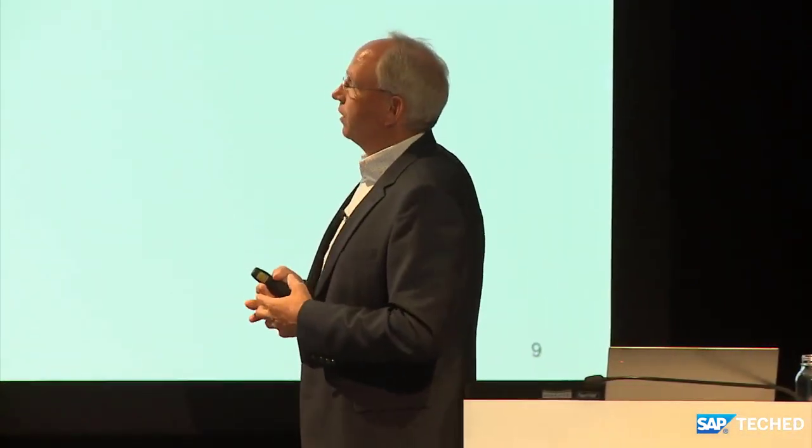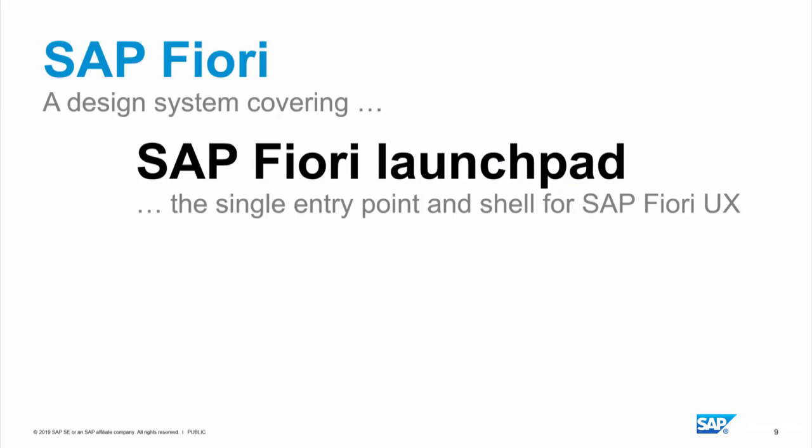In particular for S4HANA, the key elements for Fiori are the Fiori Launchpad, which provides a single access point to the functionality and is the shell for the Fiori user experience. Then for sure we also have the Fiori apps, which are typically tailored for a specific user task, and we have the Fiori theme for the classic UI, so GUI transactions and Web Dynpro applications, to provide a visual harmonization.